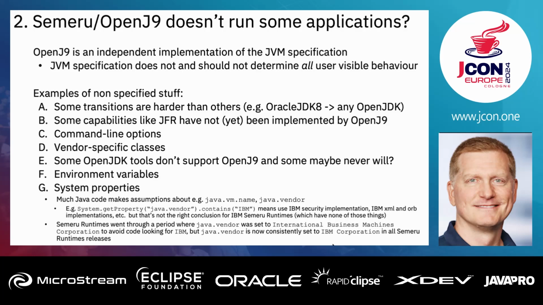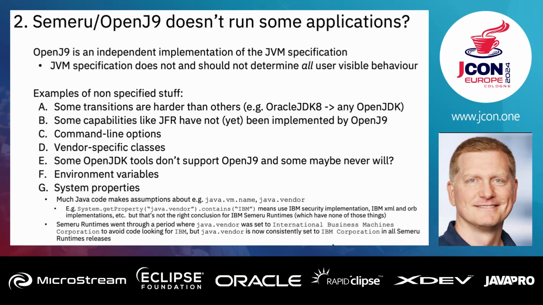And system properties is the other thing. We got bitten by the Java vendor problem at one point because there are actually multiple IBM JVMs. People tend to assume that the vendor equates to what the JVM supports. And there are different kinds of JVMs, like the IBM SDK for Java 8 has a completely different security implementation than OpenJDK. And they assumed that if Java vendor was IBM, that it meant that other security implementation is being used. But all of our Semeru runtimes use the OpenJDK security implementation, so you shouldn't really be overloading those kinds of things. But anyway, things like Java vendor are different.